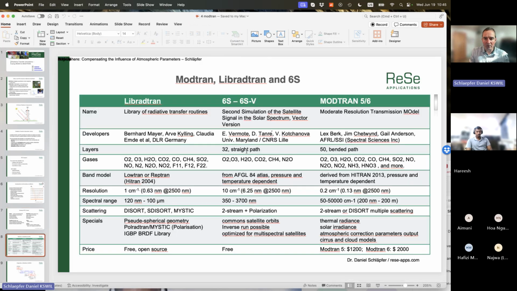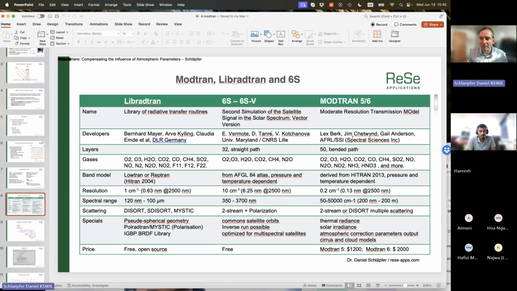There is also some more information here to compare each against each other. Modtran also works in the infrared, so in the thermal infrared. The big disadvantage is that it costs, so that's why more and more people are using different codes in the meantime. But as I said, it's well established, and if you do publications, nobody will complain if you use Modtran. So that's the advantage of it.